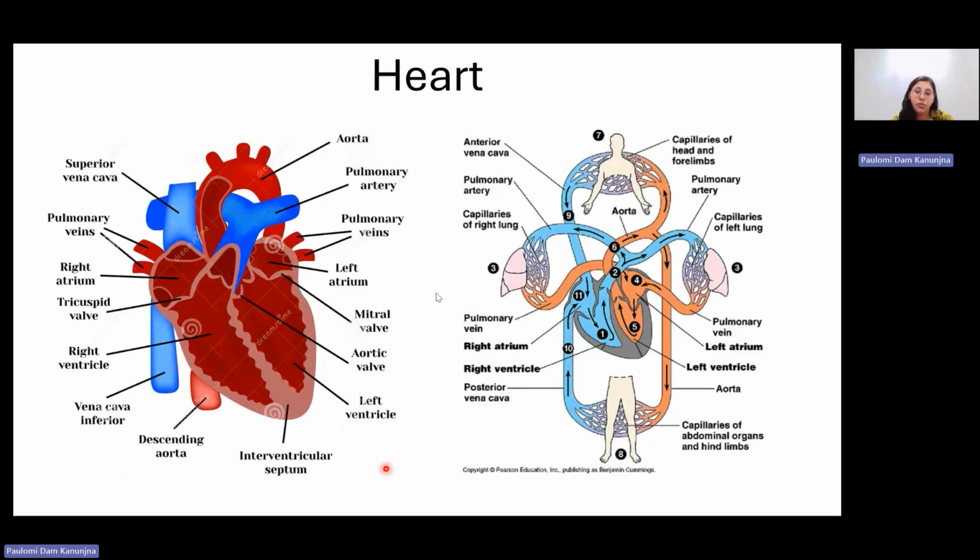The first thing, as you can see, is we begin with the anatomy of the heart, as we have been doing so far for all the systems. If you have to define the heart, the heart is a muscular organ located in the thoracic cavity, just between the lungs, somewhere in the thoracic cavity towards your left side. And what is the function of the heart? The heart functions as a double pump. What is a double pump? It is pumping out something, and that something is blood.